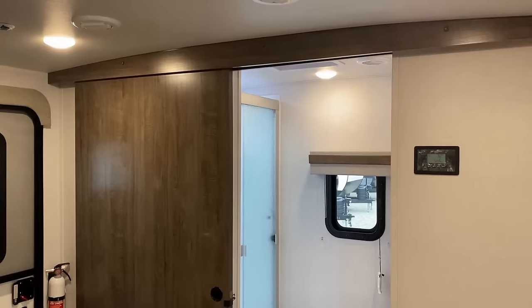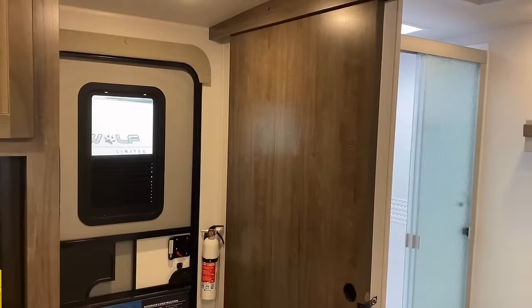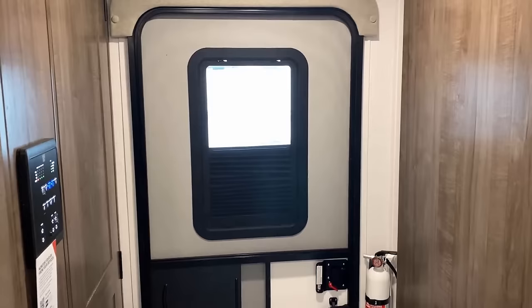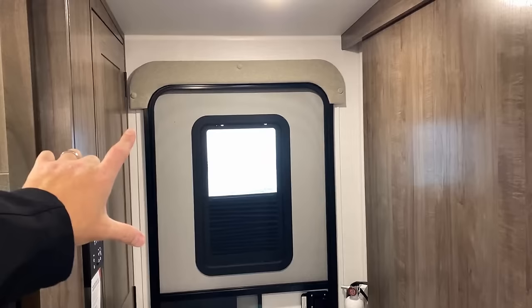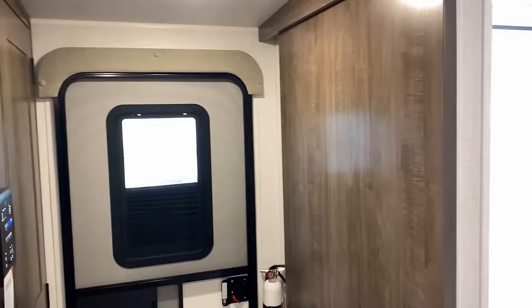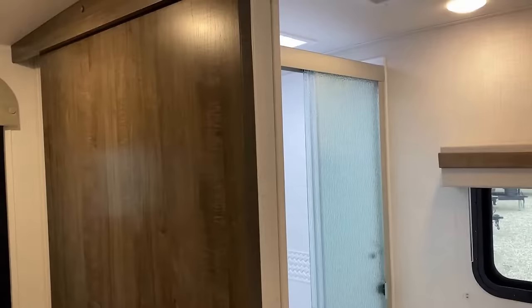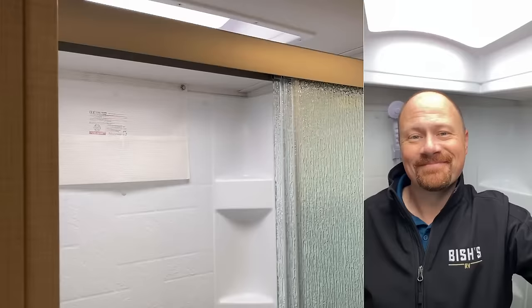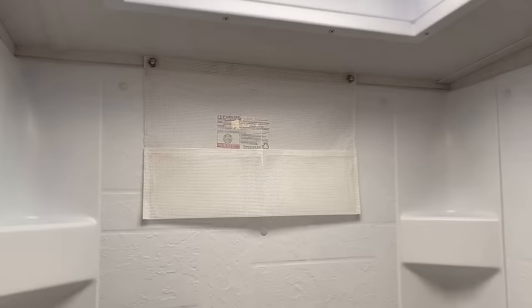There is a privacy shade in the door. Some people ask: how do you mess with it? You have to open the door, go outside, close the screen door, put it where you want it, and then go back in or leave. It's a multi-step process — it's not awesome — but I think most people will find where they want it and leave it there and never think about it again. Up top here, if you get the fan, you get a big one. Even though the sidewall of this RV is only six and a half feet tall, you can see how I can stand nicely in that shower because of that mini barreled ceiling. There's also a place to actually have some soaps and body washes in the shower.